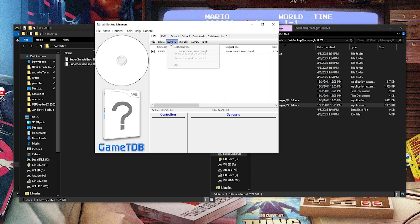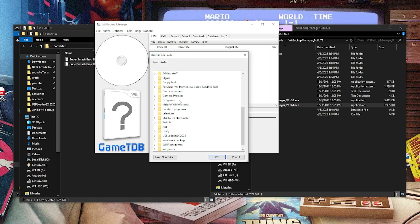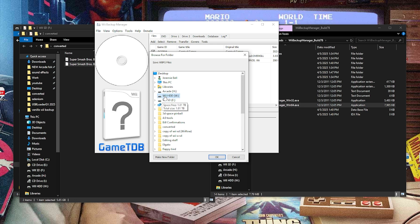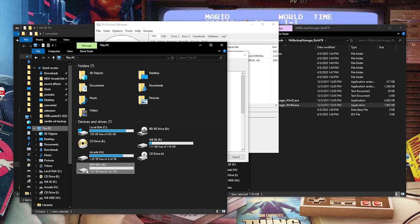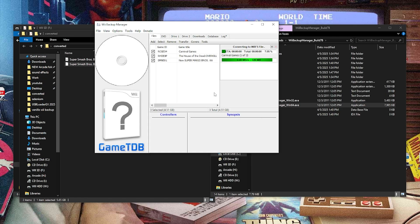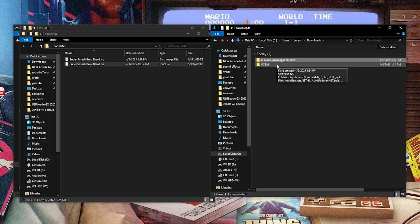When that's done, if it's still selected, hit Remove and do Selected. Now I will show you how to add it to the USB hard drive. I already have my Wii games in a folder on the desktop — I've got three games in here. This time go to Add Folder, look for your desktop and look for Wii games, hit OK. Here are my three games — they all have their game ID. Go to Select All, Transfer WBFS File. This time we're looking for our hard drive — that's Wii HDD for me. Notice we don't have any options inside of this folder because we need to create a new folder and call it WBFS. So go to This PC, hard drive, new folder, WBFS, and exit out of this. Select the WBFS folder and hit OK. Now it'll start transferring those three games. When that's done, go to Remove Selected and we're done with the Wii Backup Manager. You can keep it because you're probably going to add more games in the future.